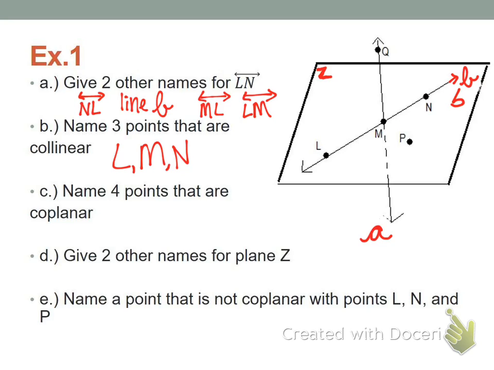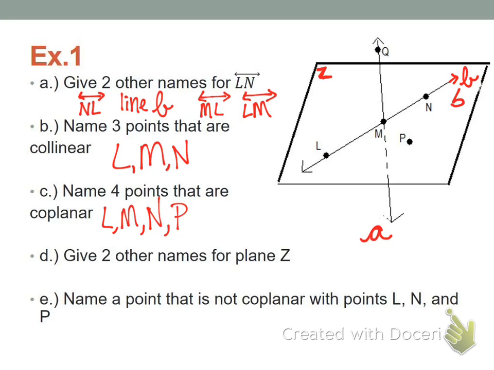Brianna? Is it Brianna? Brianna. Okay, good. I got that one right. L, M, N, P. L, M, N, and P are all on the same plane. Good. Again, the only option for that one would be L, M, and P. If you list them in a different order, like P, M, N, L or something, that's fine.